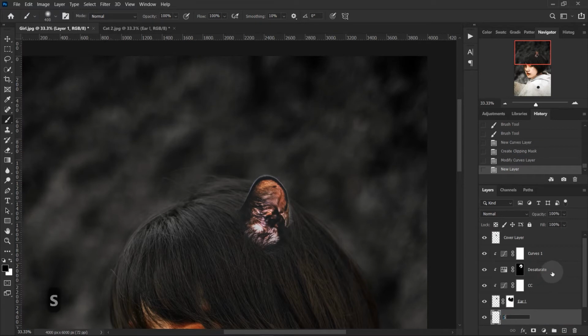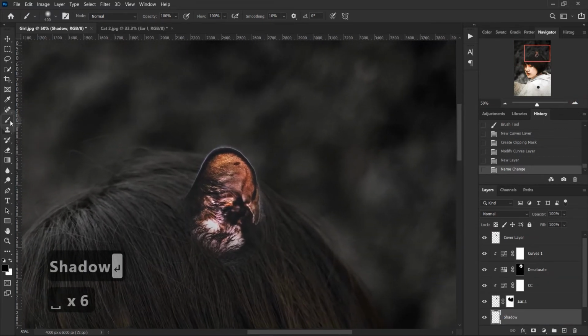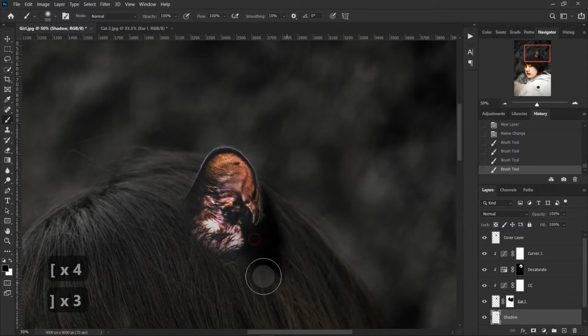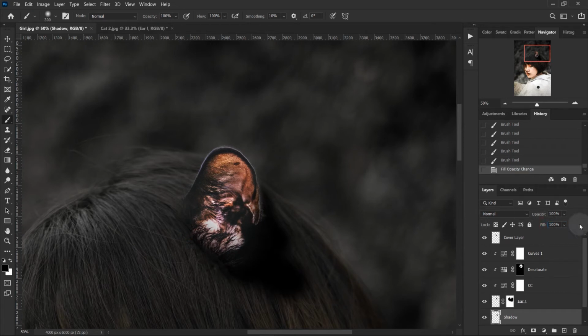Now we need to add a shadow, of course. I mean, there is an ear on her head. We need some shadows, right? So I'm going to use the brush tool to add some dark paint underneath the ear. Of course, that won't be that much visible when I'm done. So I'm going to reduce the opacity a lot. Then maybe change the blending mode to overlay, or decrease the opacity so that it's very vague.